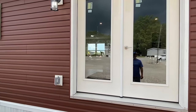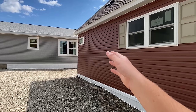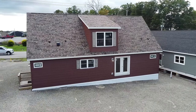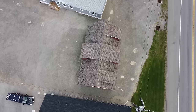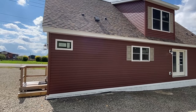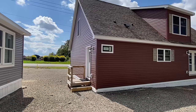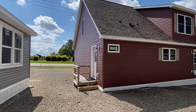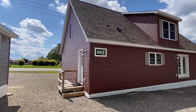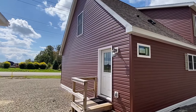And I tell you what we're gonna do, something I don't think I've ever done on one of these homes: we're gonna go in at this side door. This is where they have their steps. I always go in at the front door and I may regret it afterwards, but I think it's a good home to do this on, because of the way they have it set up, and obviously this is where you're probably coming in daily, right? So I'll give y'all that feel and see what that's like. All right, let's go ahead and do that.